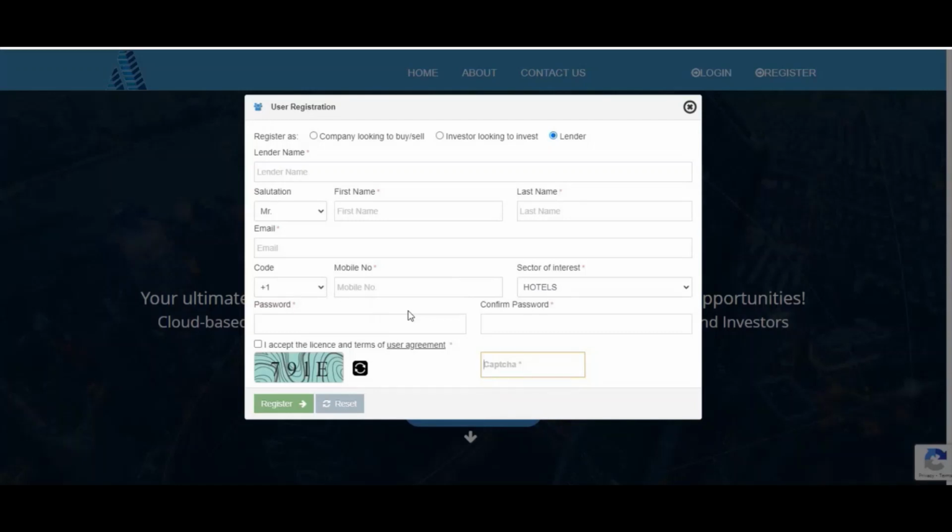Now, the registration process is not direct. The moment a user registers, at AmaxPlanet, we get a notification saying that Mr. John has registered onto the portal. We will verify your credentials, post which we'll approve you as a registered user in the system. The moment we approve you, you get a welcome email in your mailbox saying, welcome to AmaxPlanet, and the other things associated with what AmaxPlanet does.